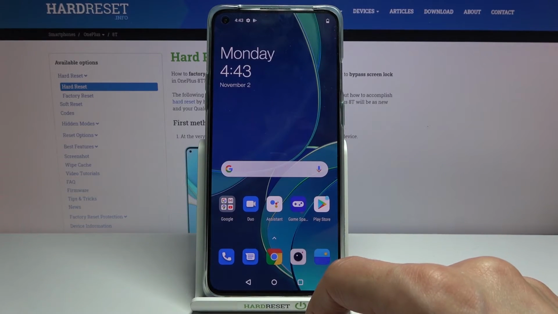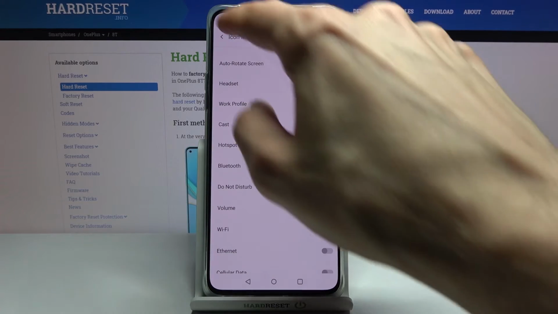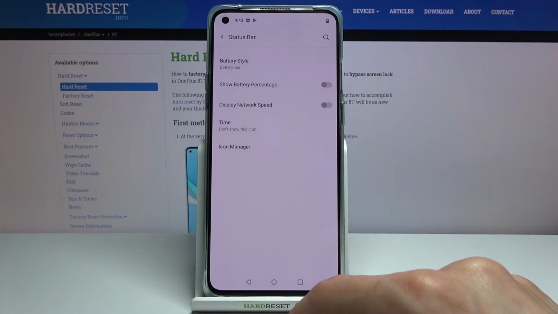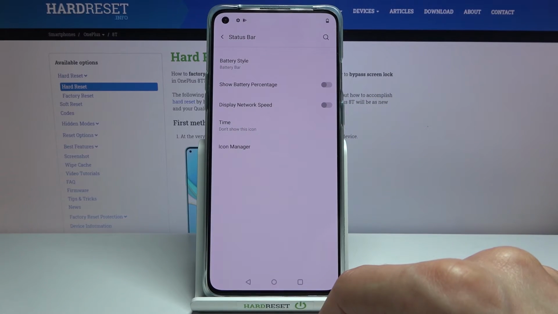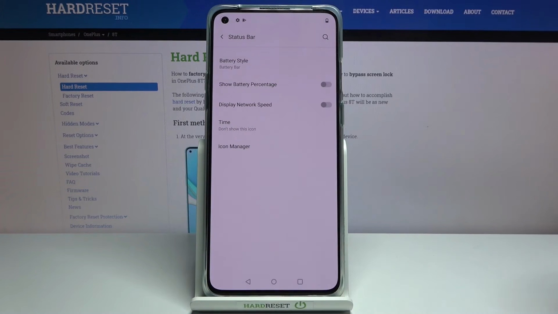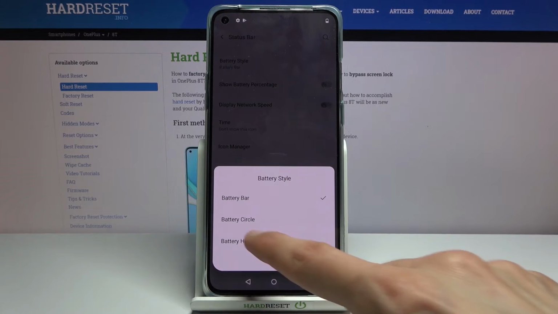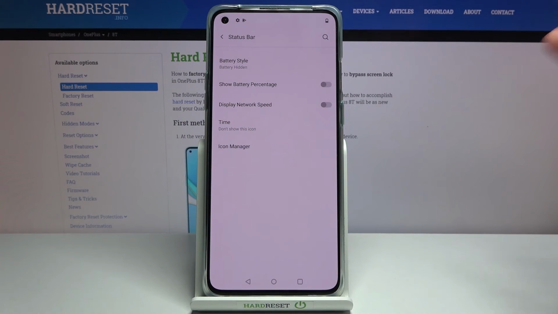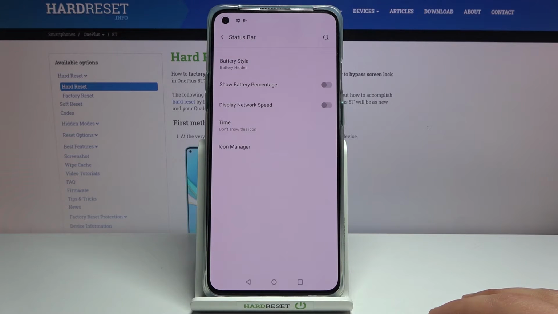But yeah, so you can get rid of most of them, and see if we can do also something about the battery. So we have time. We can not show time if you don't want it, which for some reason still shows it actually. Oh, there it is, now it disappeared. And what else? Battery. We can also hide battery. There we go. For some reason, time and battery takes a moment to hide.